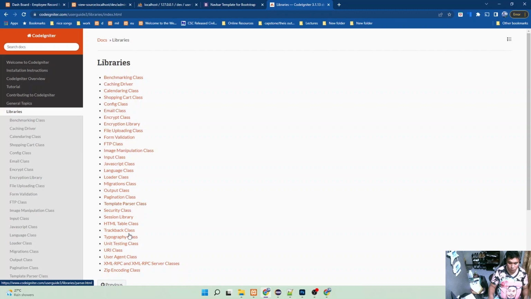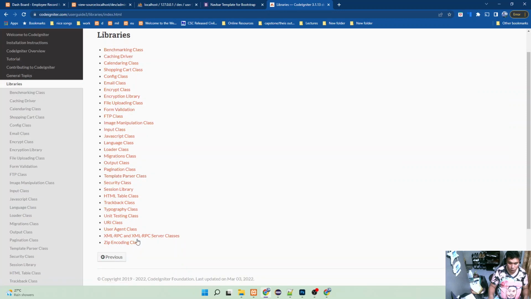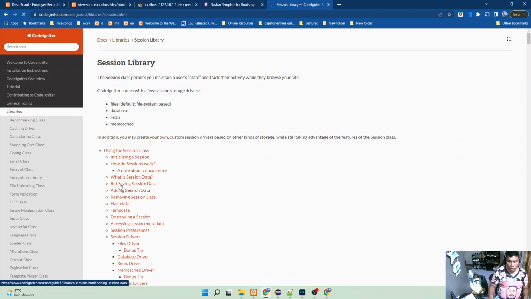Where is session? Okay, there is no session here. Session library. So we have the session library. Here in CodeIgniter, session is used to maintain users' state and track their activity while they are browsing your site.